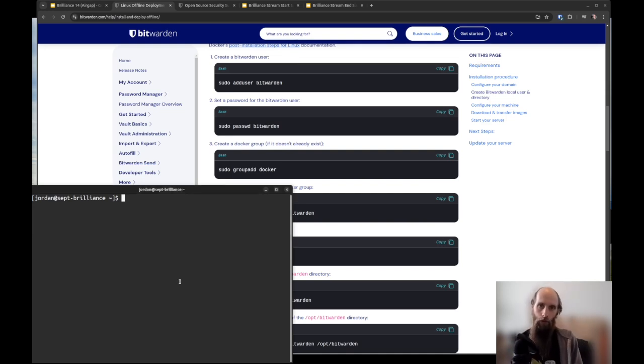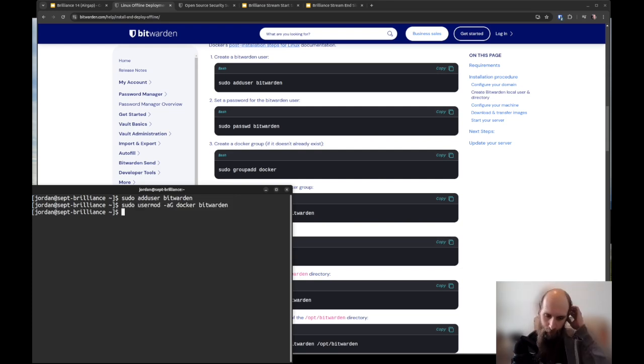I'm deploying on Rocky Linux 9 today, although pretty much any distribution that will run Docker will be supported. So we're going to create a user for Bitwarden and add it to the Docker group so that it can run Docker containers. And we're then going to give Bitwarden a place to live.